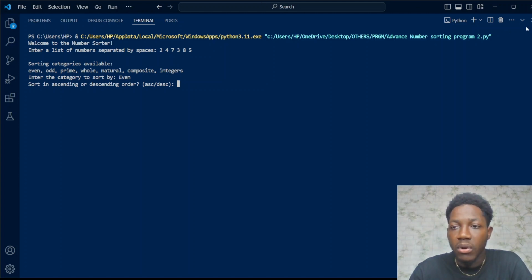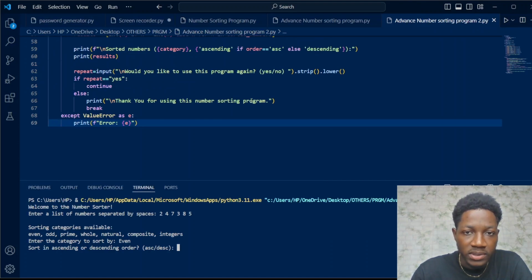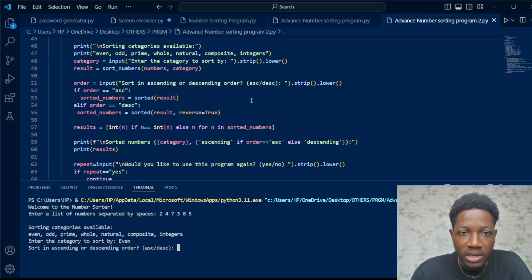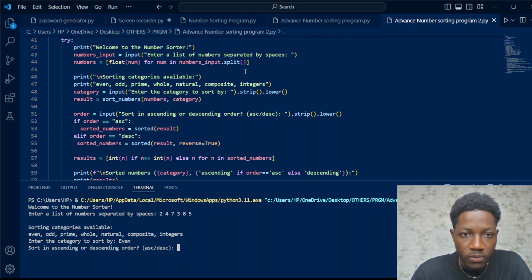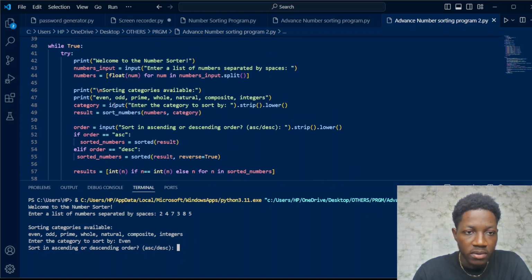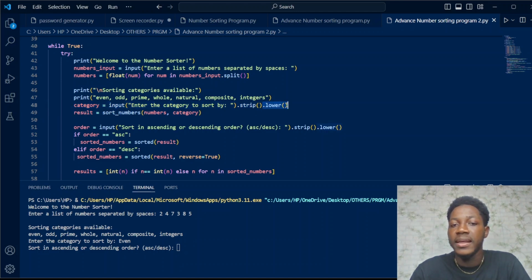Because in the code there was some part of the code that made us see the order, and here this part I've highlighted, this dot lower, is going to convert whatever the user enters into small letters. You understand? So no matter how you enter it, the program will automatically bring everything down to lower case for you.